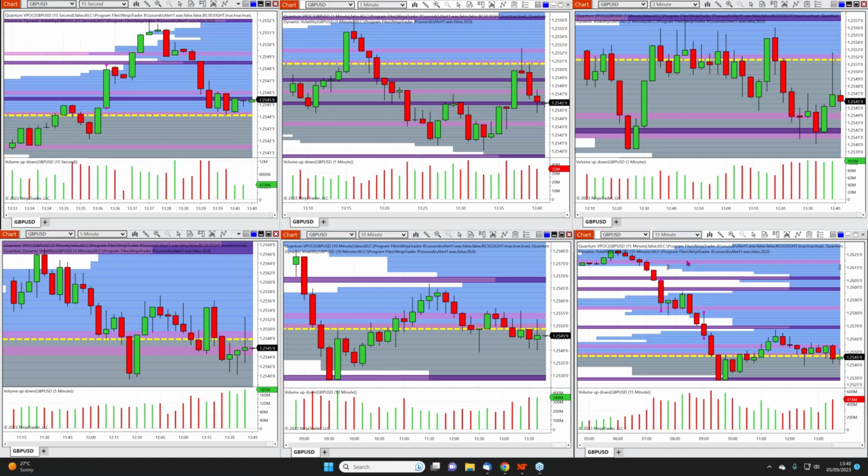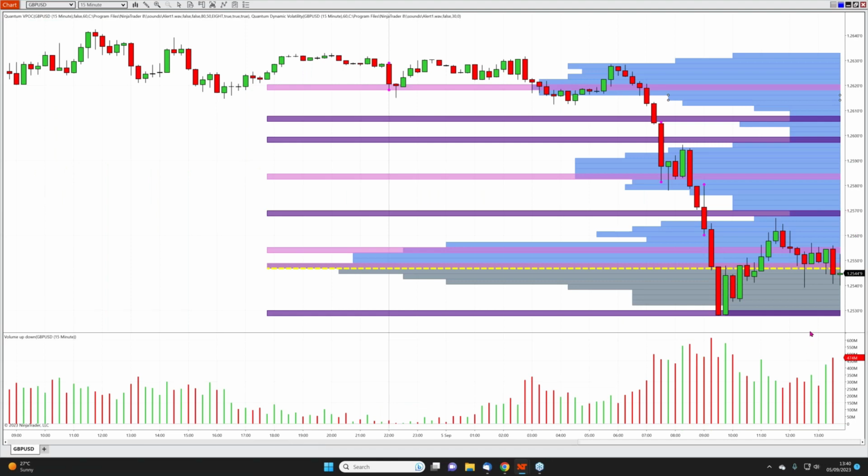Remember that the slower the time frame, the greater the significance, and therefore the chart at the bottom right, the 15-minute, which I'll pop up full size to make it easier on the eye. The volume point of control here is going to carry more weight across this time frame from 15-second to 15-minute. And that is the nature of trading or investing. Whatever you're doing, whatever occurs in a slower time frame, whether it's from a volume point analysis perspective, or from an indicator perspective, whatever it may be, your slowest time frame in your time horizon will carry the strongest weight in terms of how it impacts the faster charts.